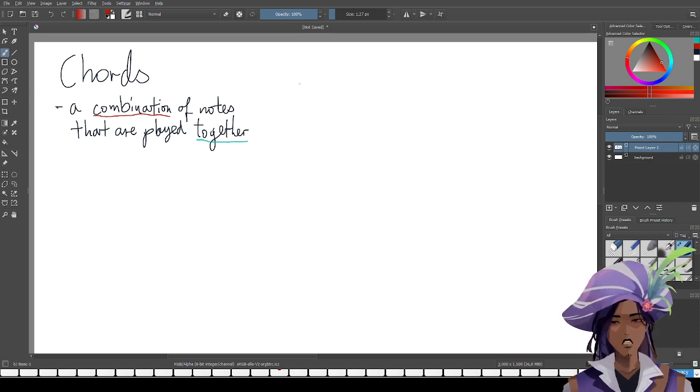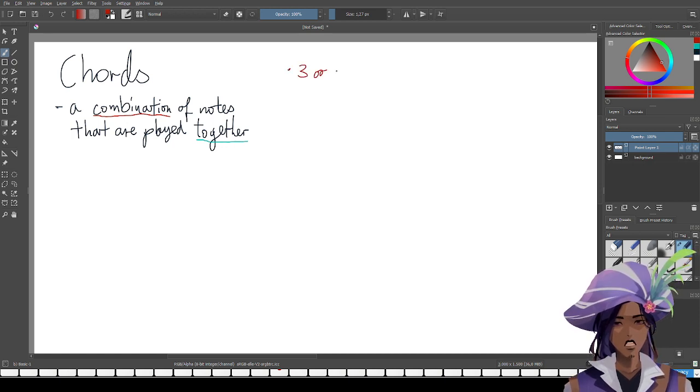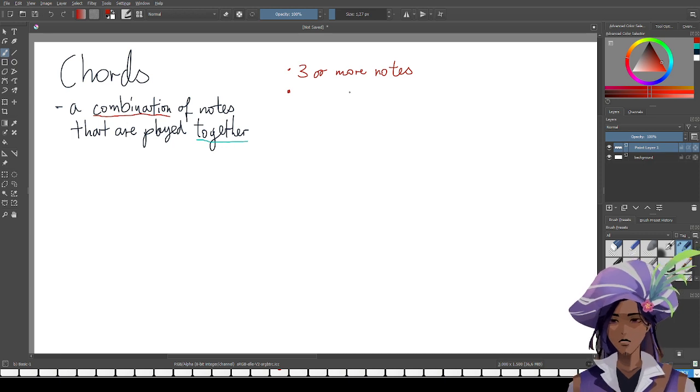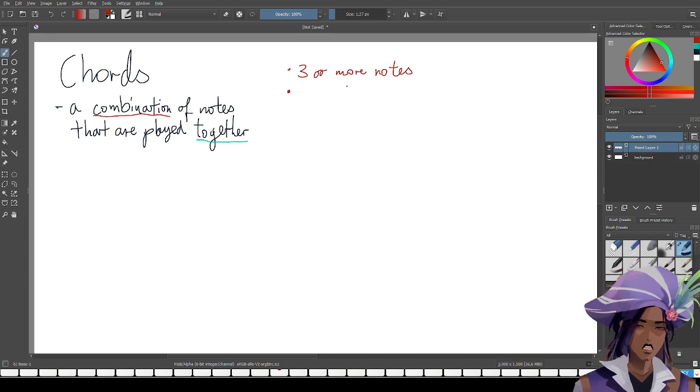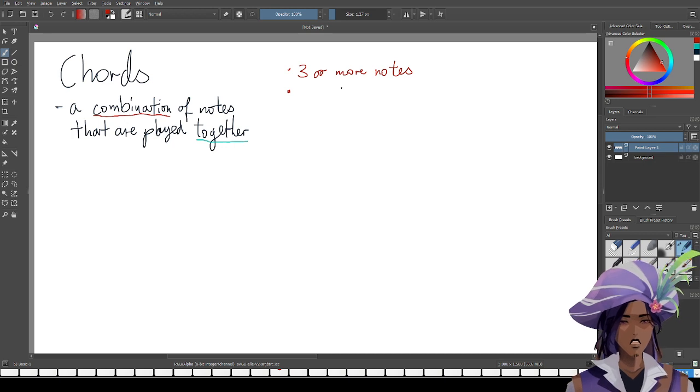So for combination, I'm going to put various criteria. So I'm going to say 3 or more notes. It can go up to 4 or 5 or even 6. You could theoretically go up even more, but at that point, you can't really distinguish the sound anymore.